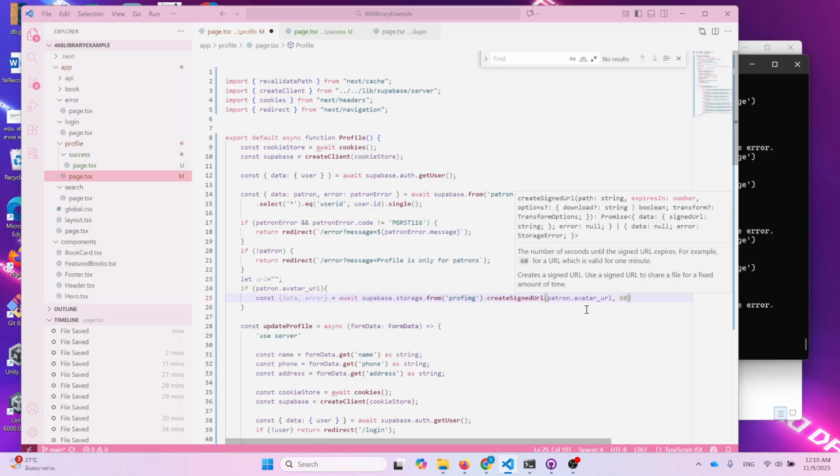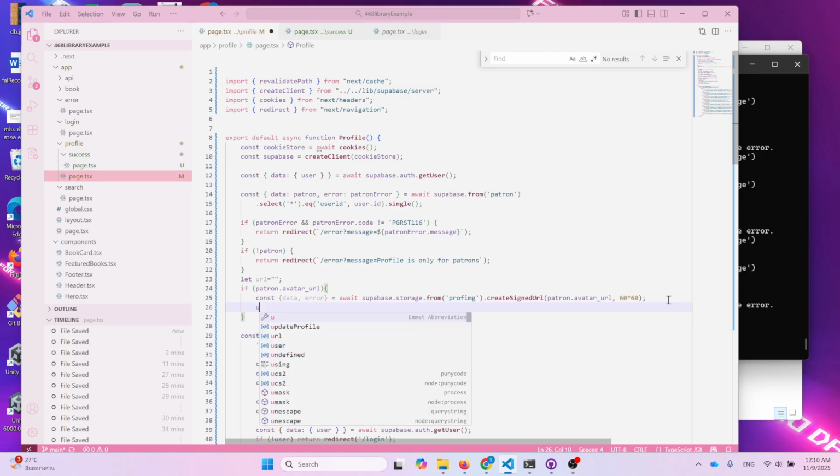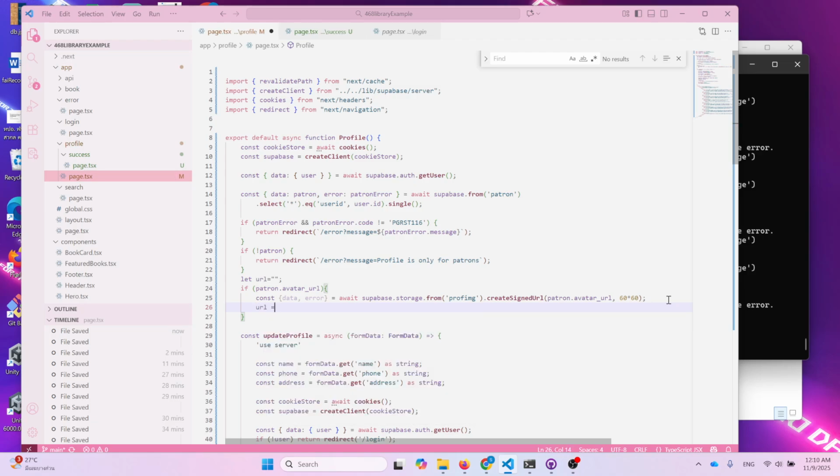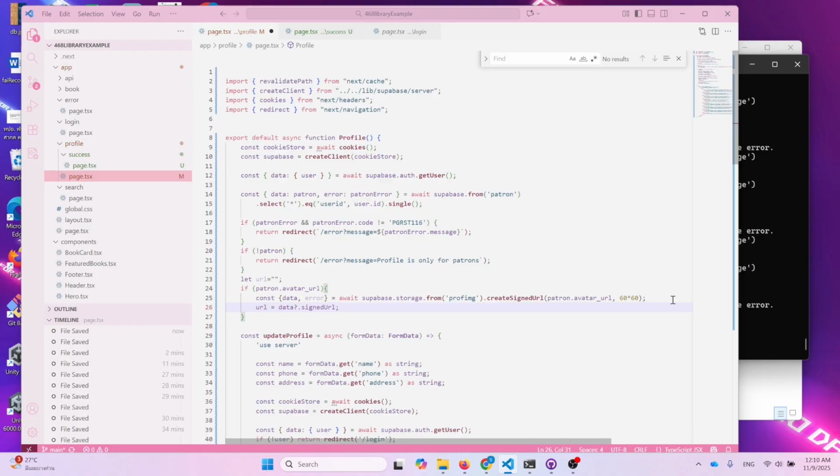I'm going to make this available for 1 hour, so 60 minutes. If we can get that data properly, we're going to assign that signed URL to our URL variable.